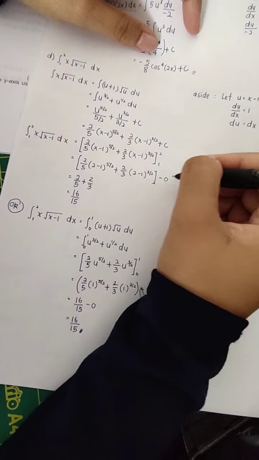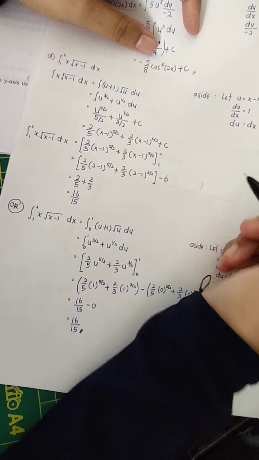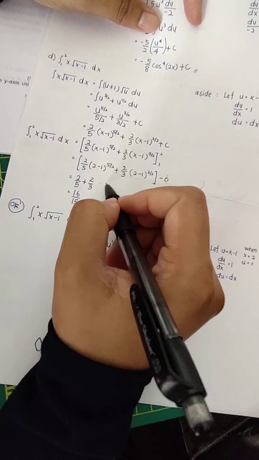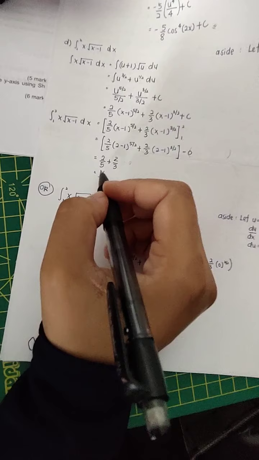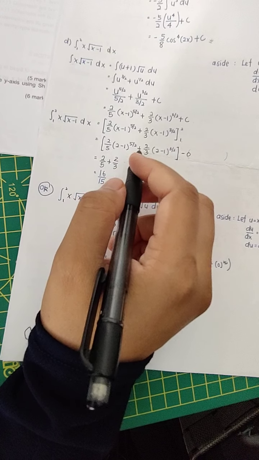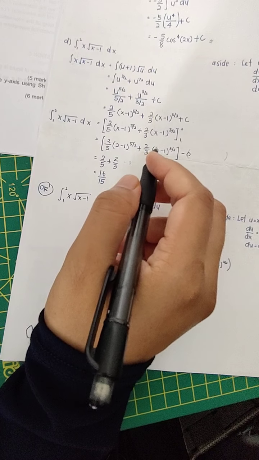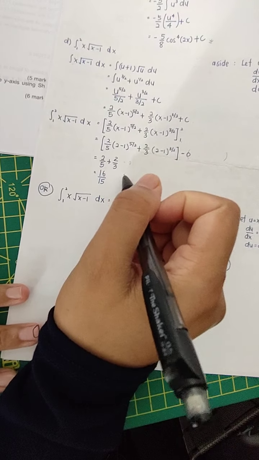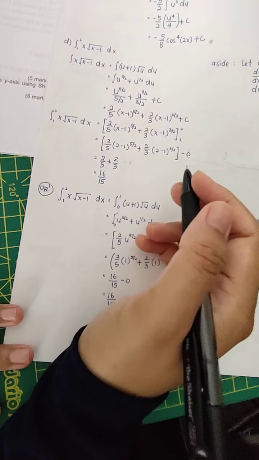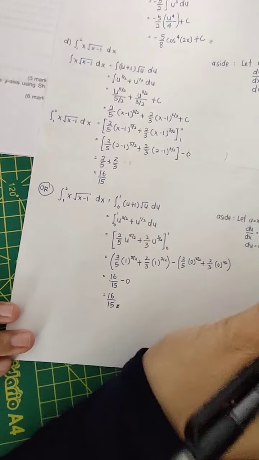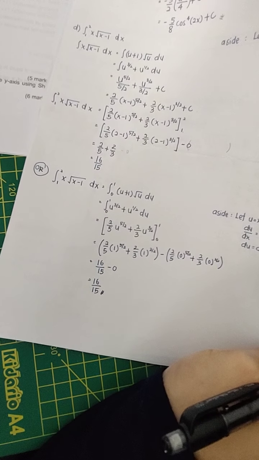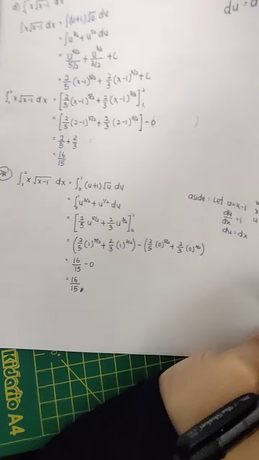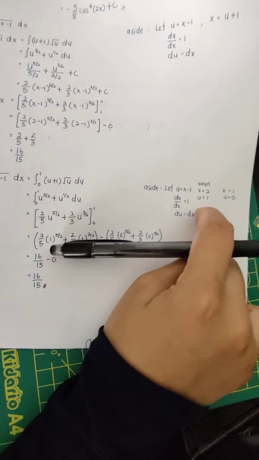So kalau awak tak confident, awak boleh je buat, and then last kali baru minus 0 lah. Okay, so hasil kat sini kita dapat 2 over 5 plus 2 over 3. So kita dapat 16 over 15. Okay, boleh just tekan calculator je. Kalau awak nak letak dalam perpuluhan, make sure at least 4 decimal place lah. Okay, ataupun saya tunjuk lagi satu cara macam mana awak nak buat, kalau awak nak buat yang in term of yang let u tu.